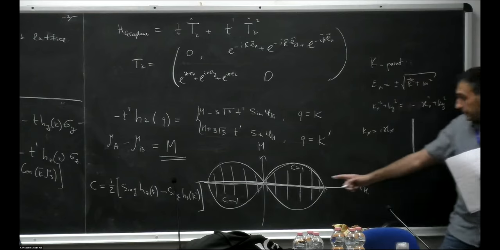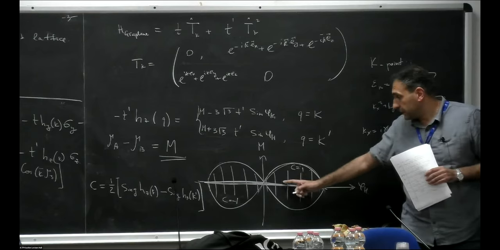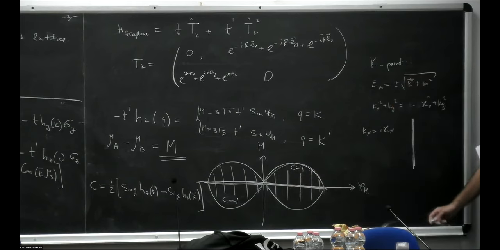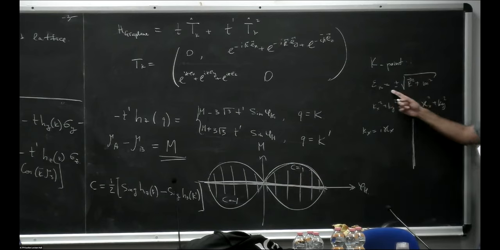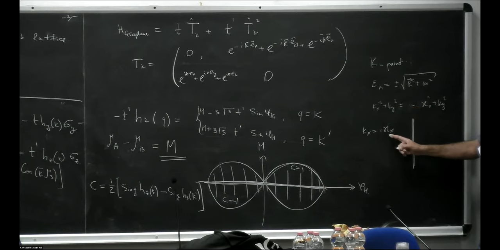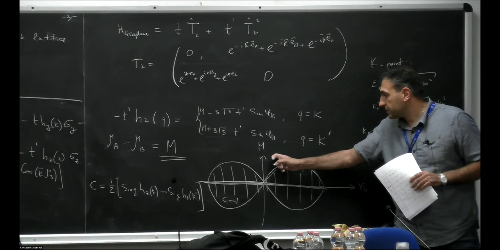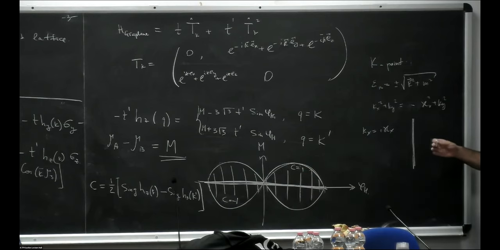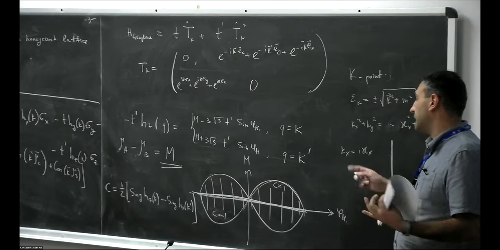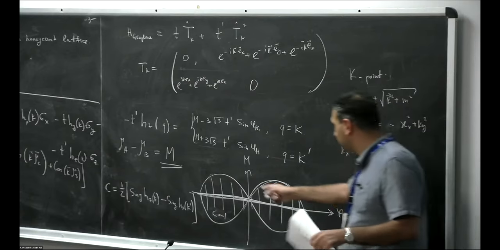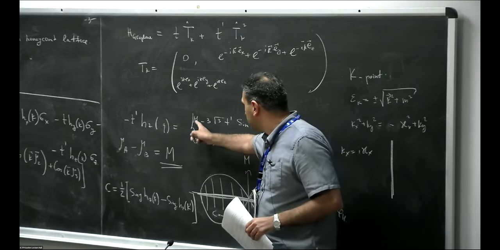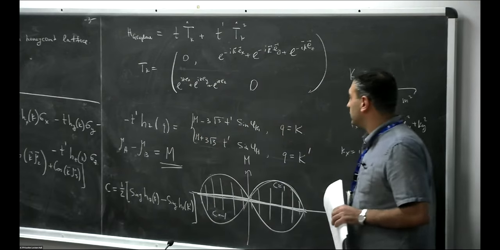The point here, the difference between these two phases, is the following. Yes, you can always do this trick near a k point and near a k prime point. If you are outside of this region, in this black region, if you do this trick, basically you will get two modes that will cancel out each other and you don't have any edge mode. That is the case in graphene, gapped graphene, graphene in the presence of this staggered potential, and so on.